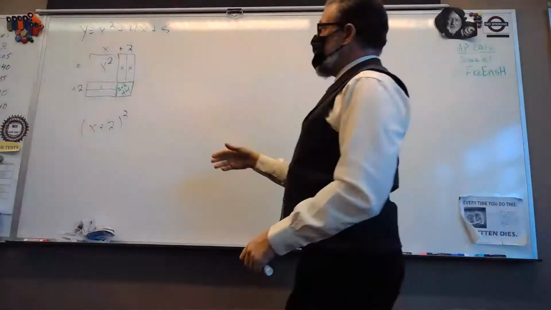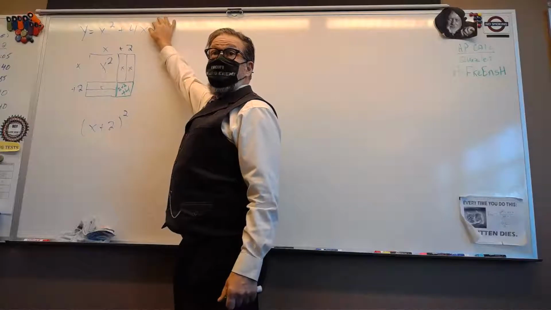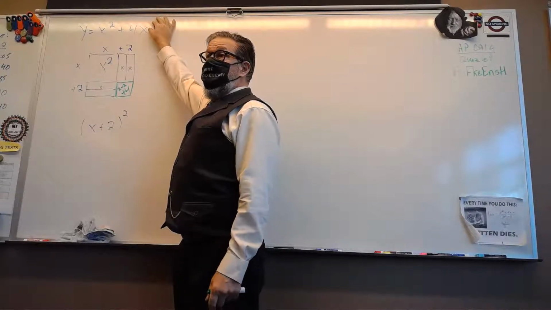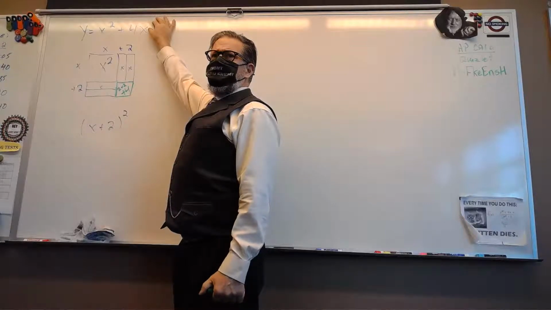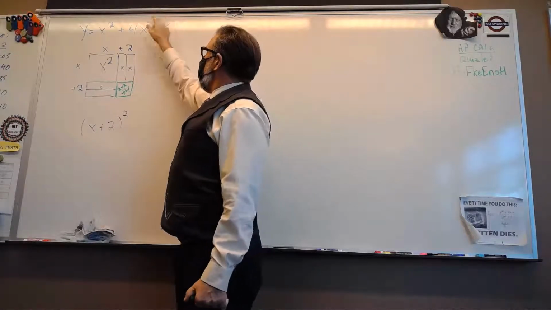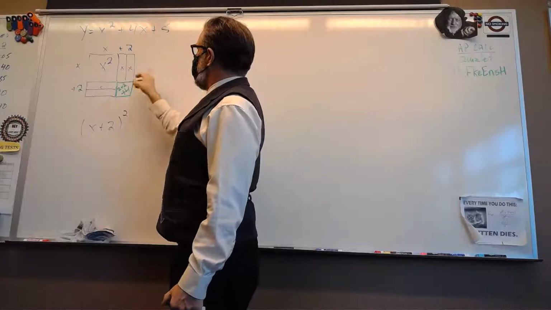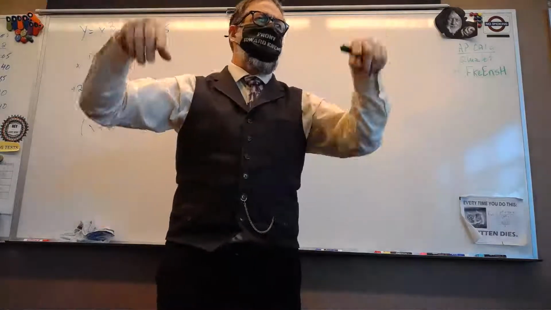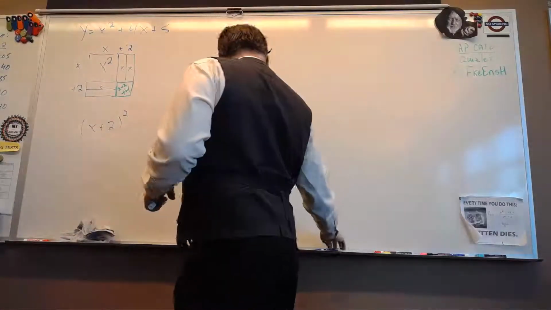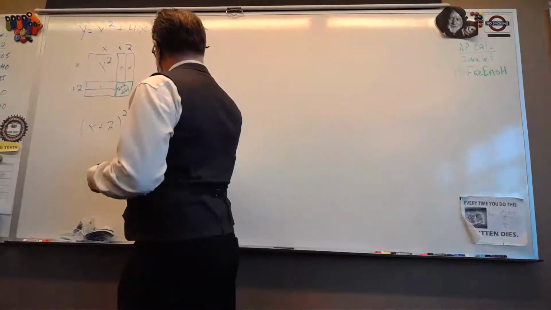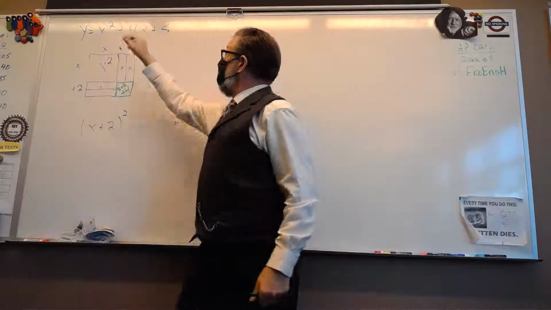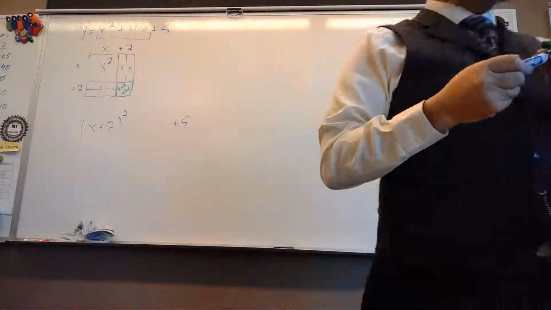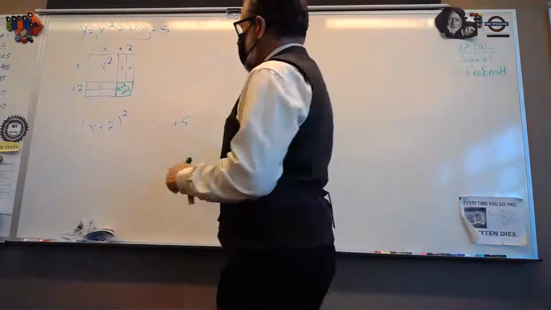Now, at this point I'm ignoring the plus 5 because I find it much, much easier. I've told you before there are explanations on the internet and in other textbooks that will tell you to take the plus 5 and use part of it to fill it in. Well, but fine, then what if it's a negative? It's a pain. It's much, much easier to put the plus 5 off to the side and say, I'm just looking at this, completely ignoring that.